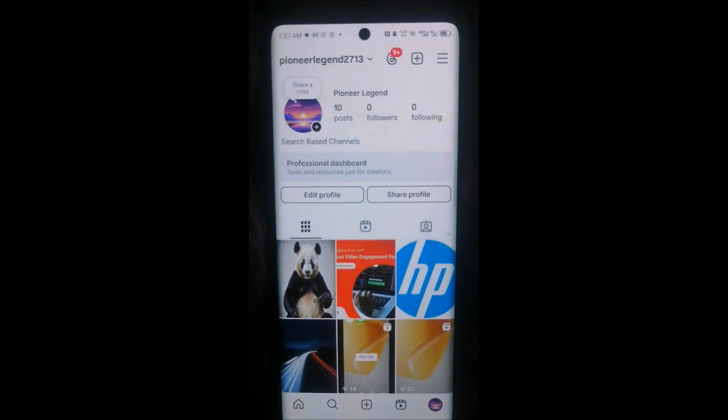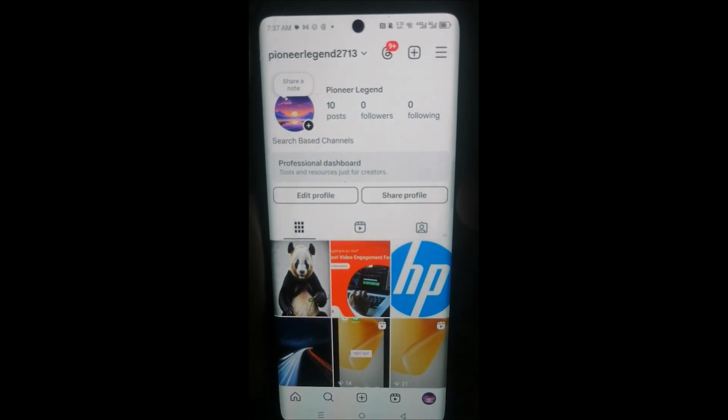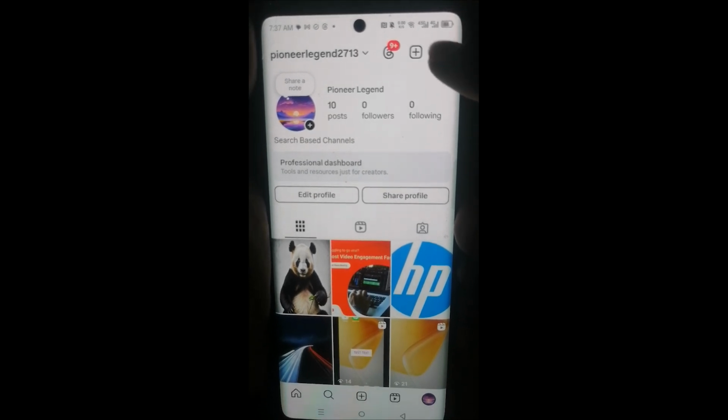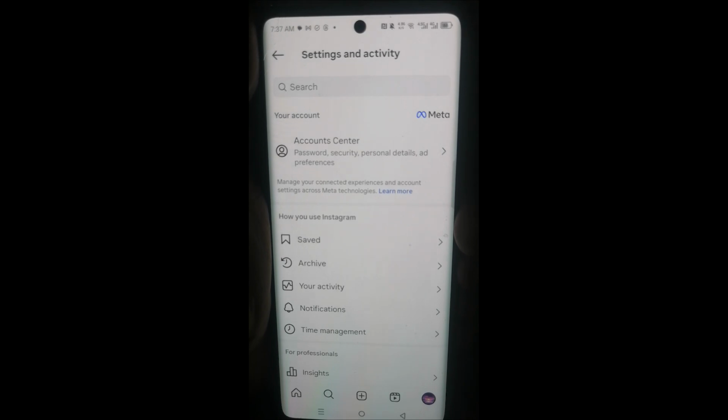So what I need you to do, I'll come here and open my Instagram app on this phone. Okay, we need to first remove it from the app itself. So come to the bottom right, click on your profile icon, and then click on these three horizontal lines. Now you can do the same thing on any app. You just need to access the settings basically.